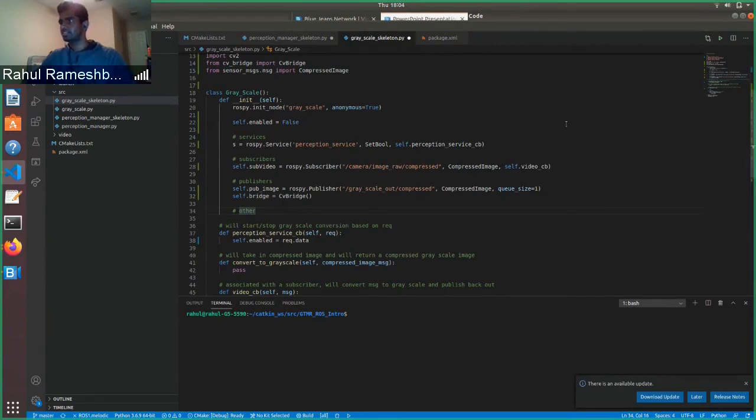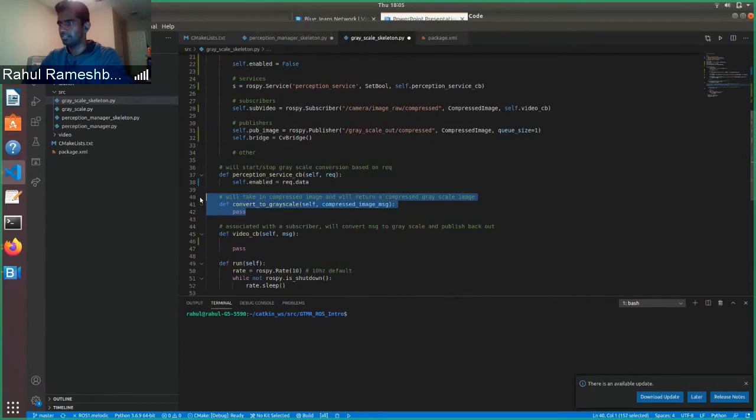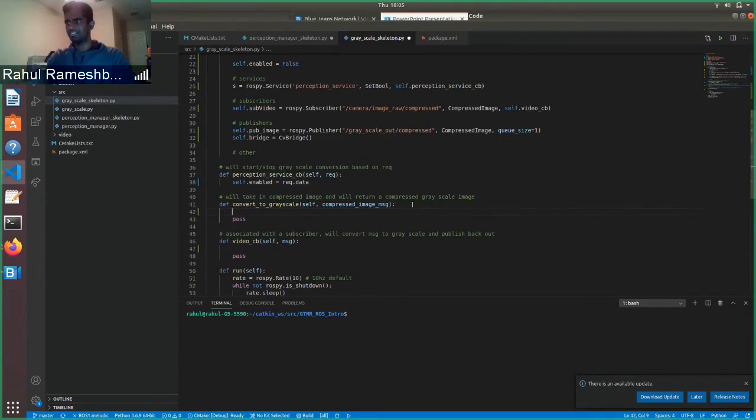All right. So we're done with step number 3 here, adding the necessary publishers and subscribers. Next, we're going to actually need to implement the grayscale conversion. I just created a little declaration here of a method, a function, that we can use to do that. And sorry guys, I'm using the words function and method sort of interchangeably. They essentially mean the same thing. I think in Python it's more normal to call it function, so I'll try to do that.